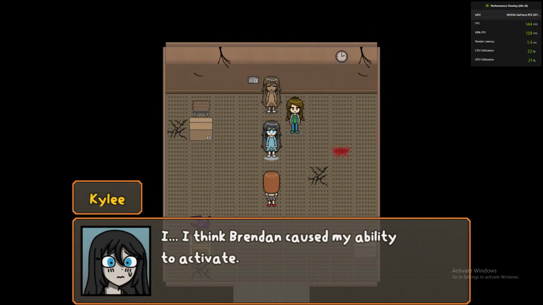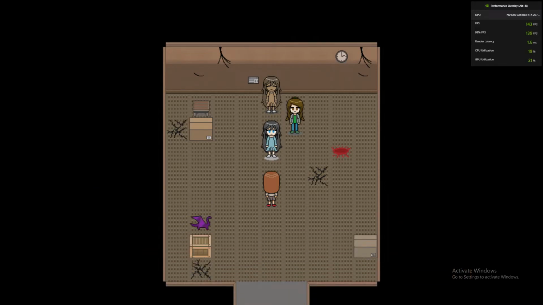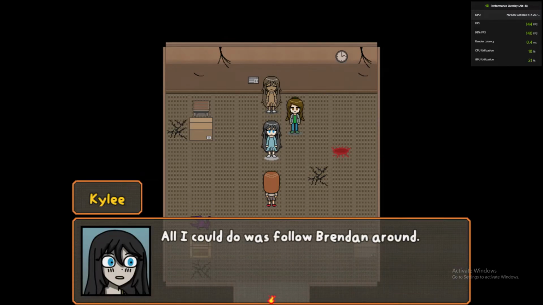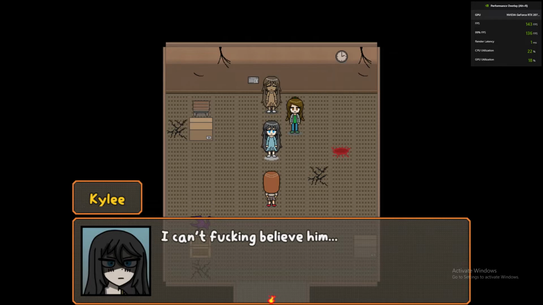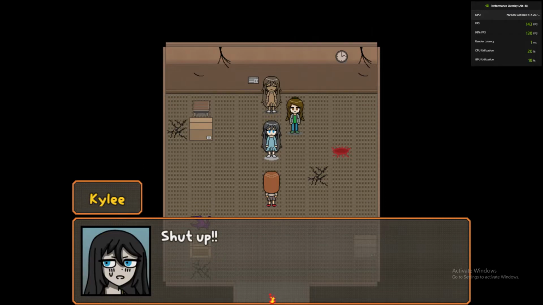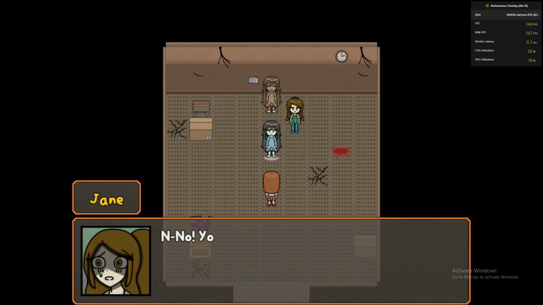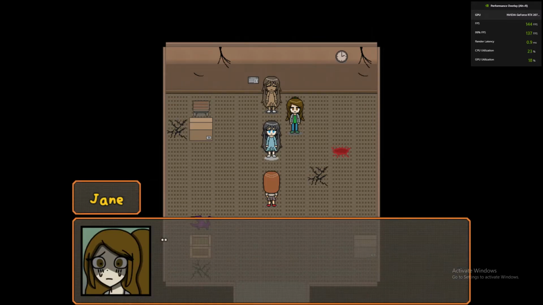Yeah, so Kylie's sprites are all reversed, and then let's see. I think Jane's are the right way around. It's kind of weird when Jane is talking to Annie alone though, because their sprites are similar. Kylie is overwhelmed by anger, and Jane is a bit less explosive than Kylie. That's sort of their personality traits. And he's just trying to keep everyone chill.